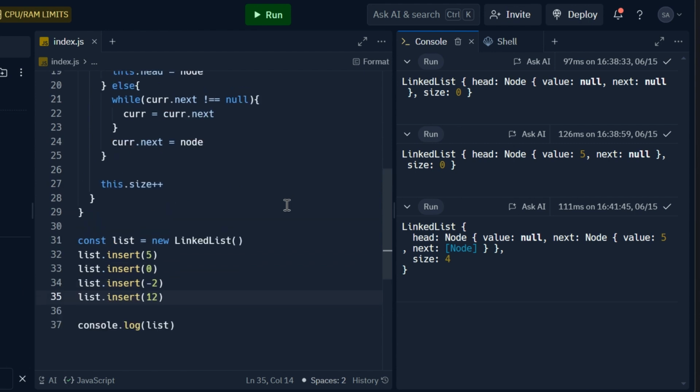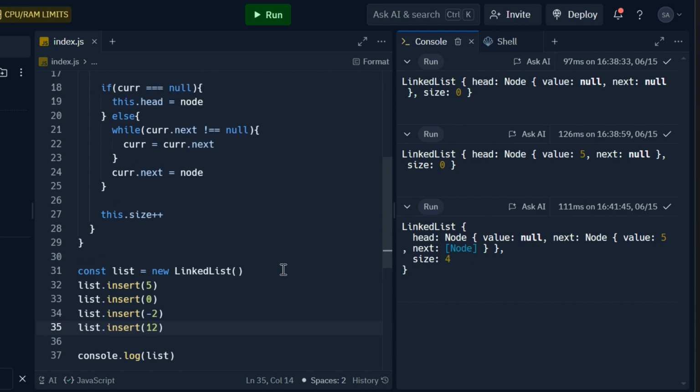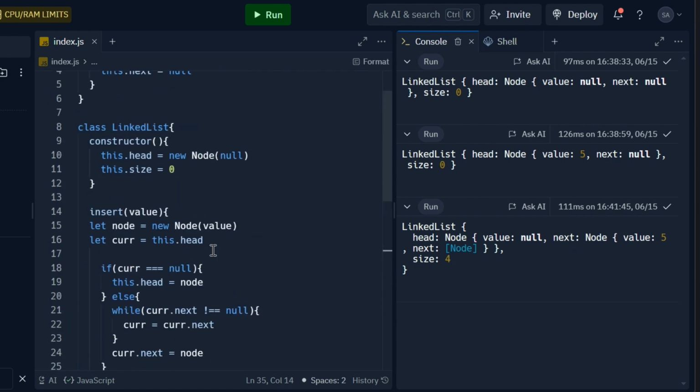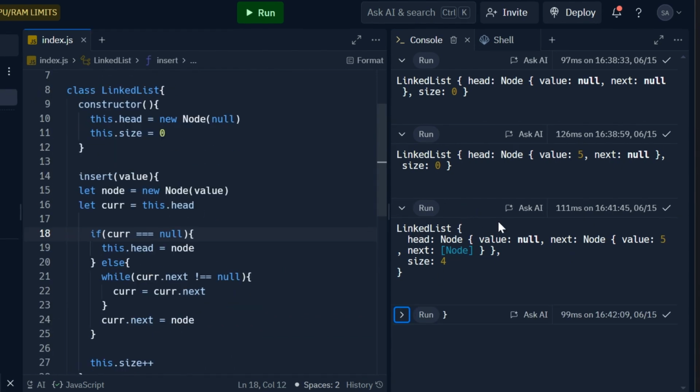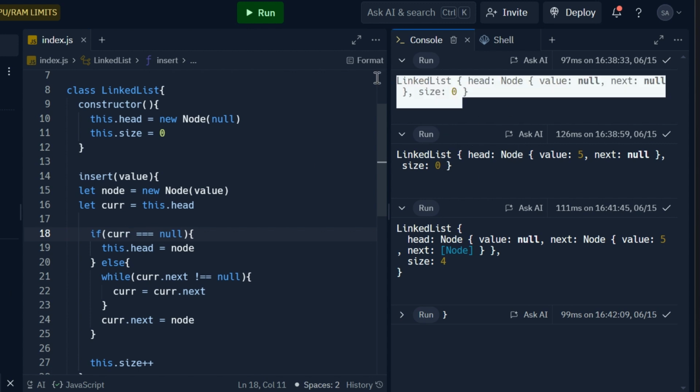So now when we run our code, we can see that we have a head node whose value is null. That is not right. The value should not be null. And the error is coming from line 18 where we are checking if current is null. Current is not necessarily null because we can see from the logs that this is what it should look like.